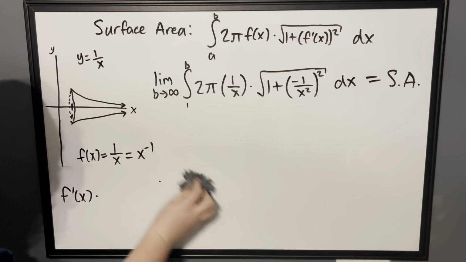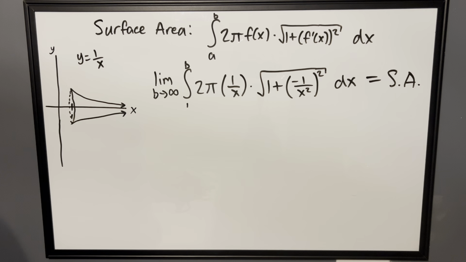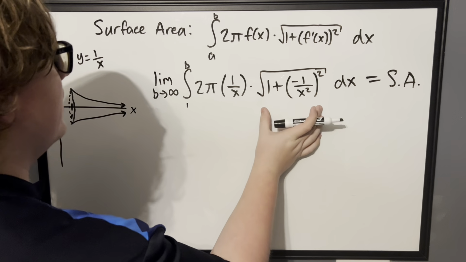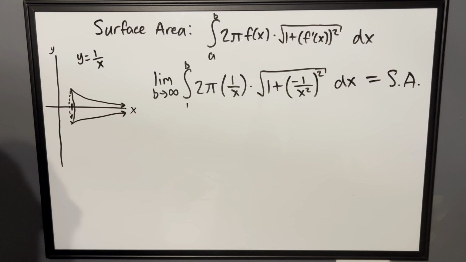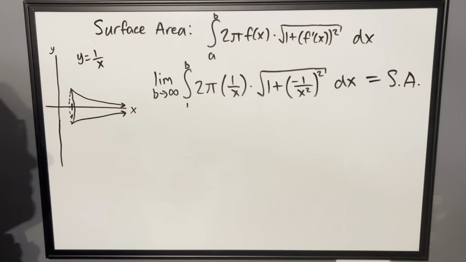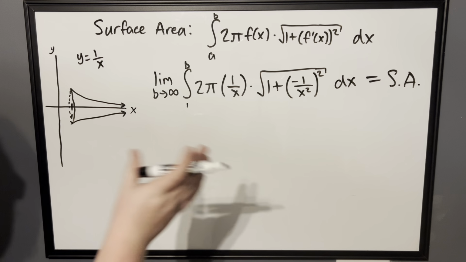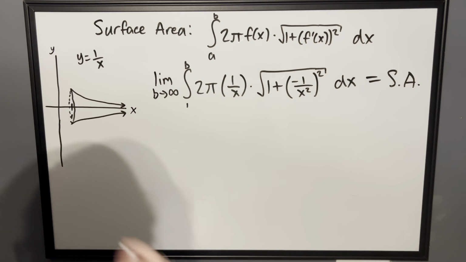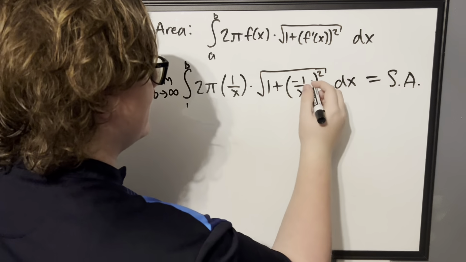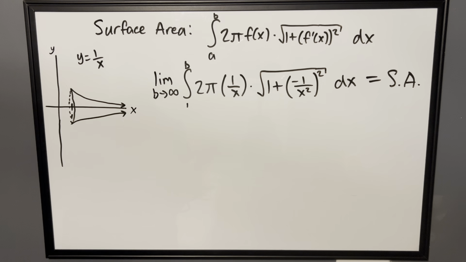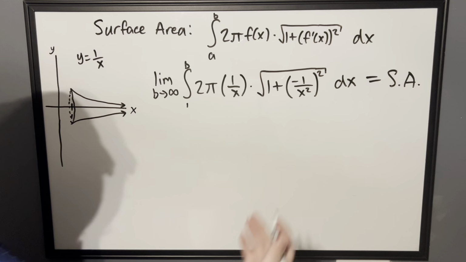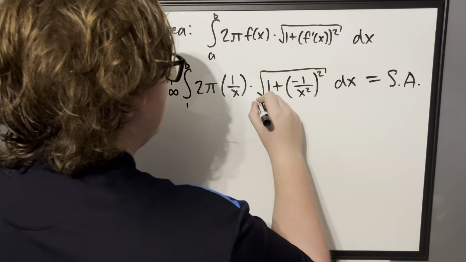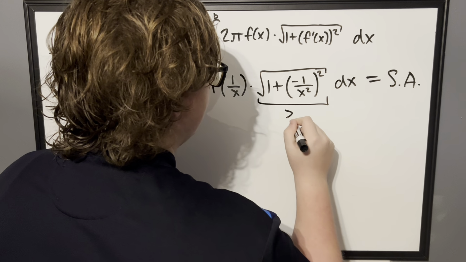Go ahead and erase this to give us some room. So one thing that we do need to notice right here is this term. It looks really complicated, and we don't want to have to integrate something like that. So instead of actually integrating like this, we're going to notice that this term is always going to be positive. It's always going to be greater than 1. Because when we square this whole thing it becomes positive, and we have 1 plus, and the square root of anything greater than 1 is going to be greater than 1. So we know that this term is always going to be greater than 1.